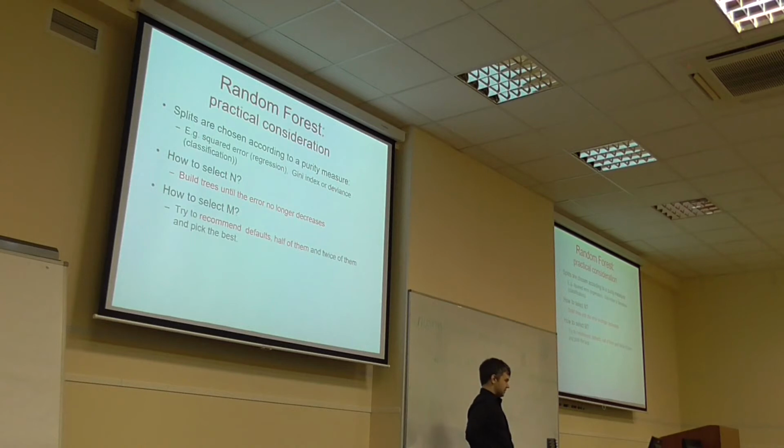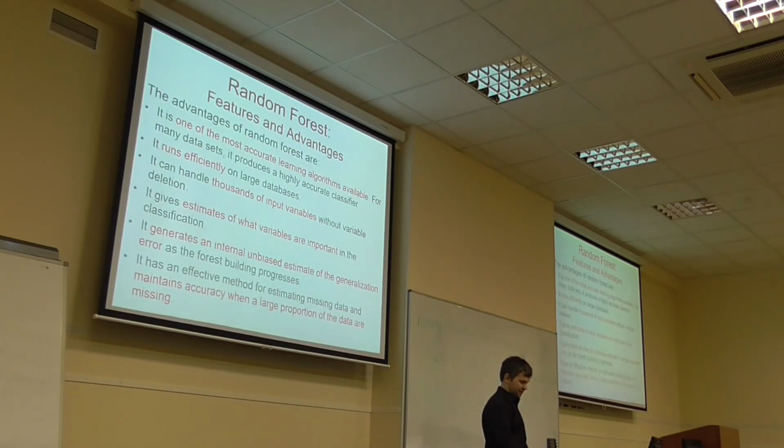So how to select n, the number of splits of data from data samples, and how to select m, the number of features that will be used for each tree? Nobody knows. They can perform a grid search or they can do many other things. But hopefully it helps. You can do it based on cross-validation for one. The advantages are like this.